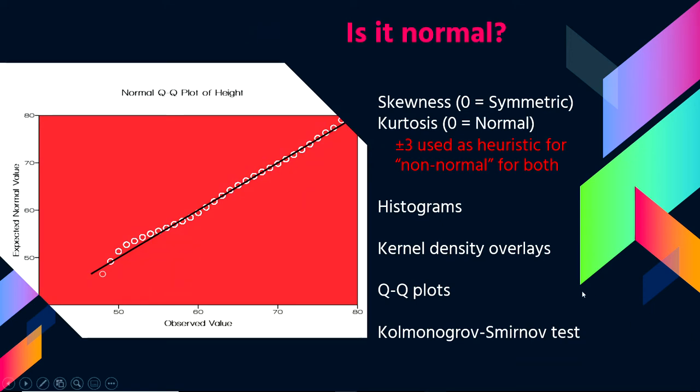So when you're trying to say, is a distribution normal? Because if we're going to go into converting something into standard normal, we want to first make sure the distribution is approximately normal.